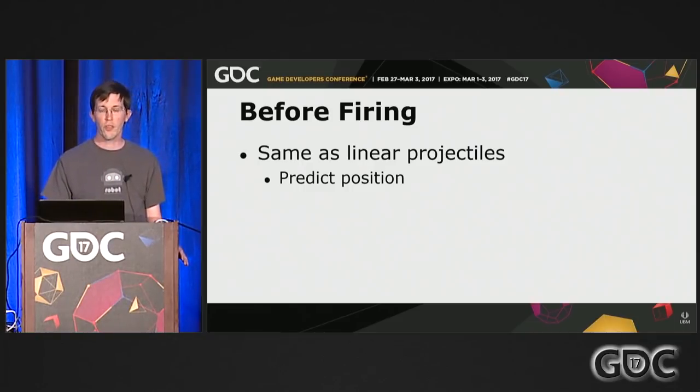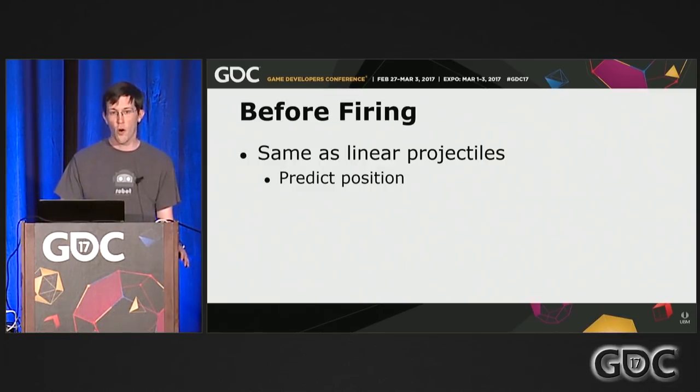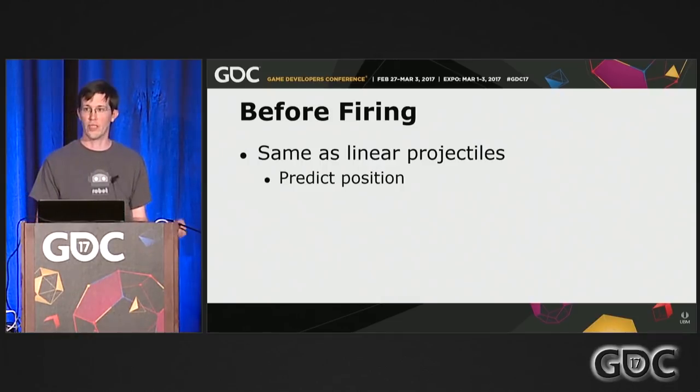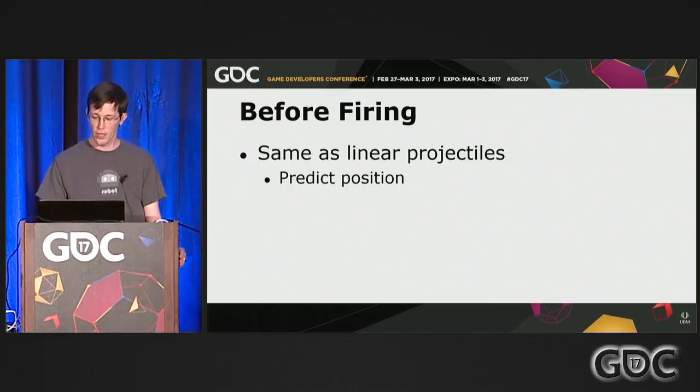So you really want to do the same set of operations here as you did on a linear projectile before firing. You want to predict the player's position. One slight difference here is you may actually want to predict on the ground, because a lot of times you'll have a bouncy grenade, and this will actually get you less bounciness and will land it closer to the player.